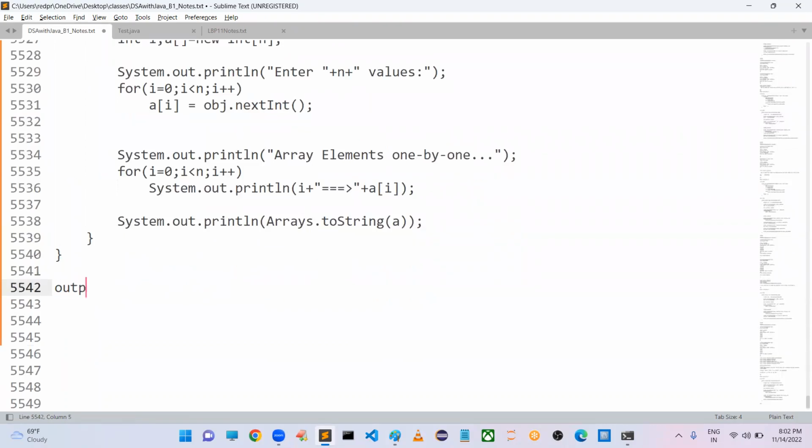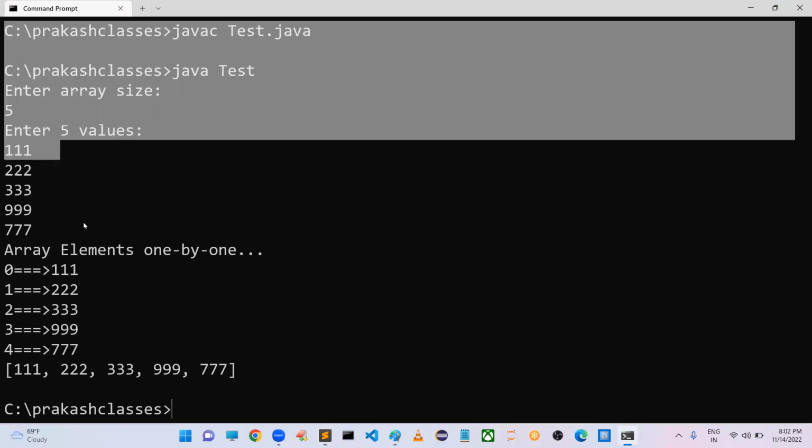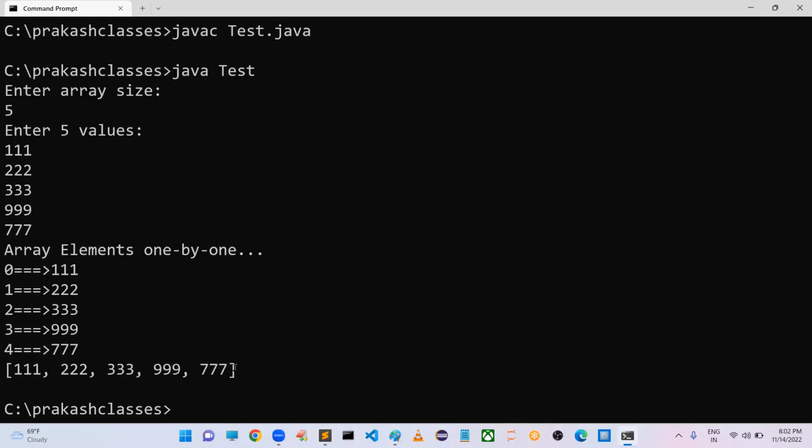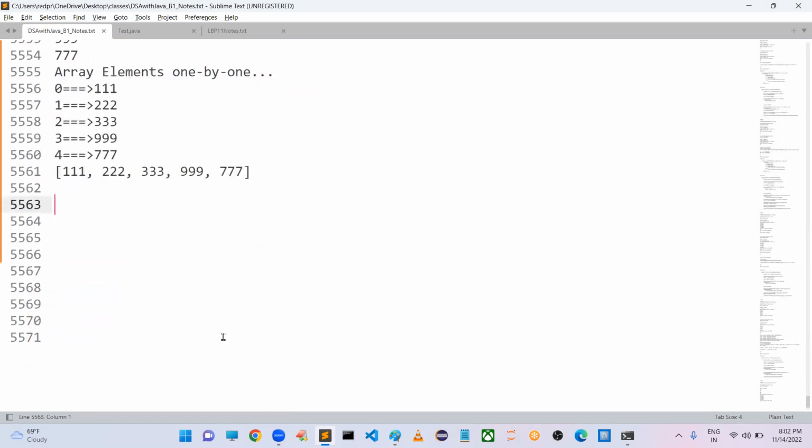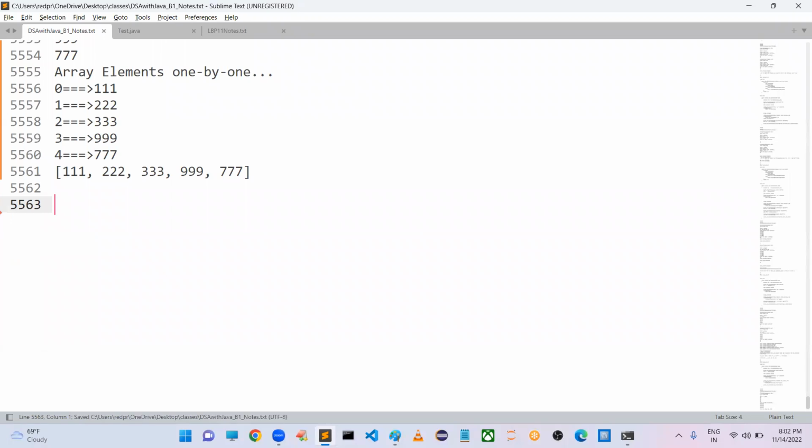We are utilizing this because in our upcoming classes every time we need to print the array. Every time I want to print the array, taking a loop again and again is not good, because we will try to insert a new element into the array. After insertion, what are the array elements, and before insertion, what are the array elements? Instead of printing one by one, it is better to print in list format. Visualization-wise it will be very good. Hope you got clarity about this toString method.